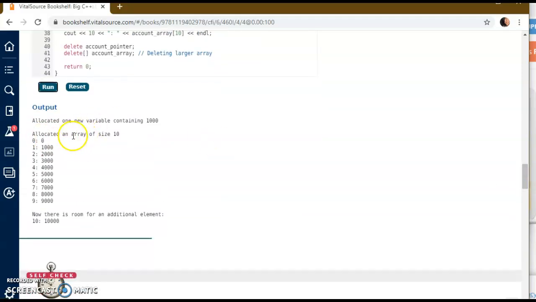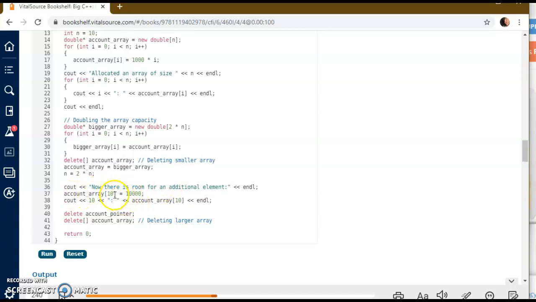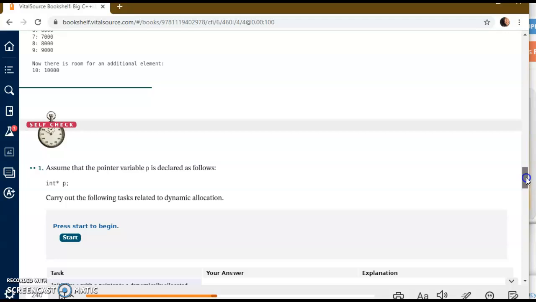When you look at the program, what's happening is it has allocated an array of size 10 because it's found these memory locations and assigned the value. And then it was able to take each one of the values and add it to the previous value. And now there would be room for an additional element based on what happens right down here where the last element in the array is deleted. Notice there's the delete statement, but the delete just says account pointer because all it needs to delete is the first element of an array for an array to be gone. The data values are still there. They're just flagged that they can be written over. And they're taken out of memory and they're no longer being used.